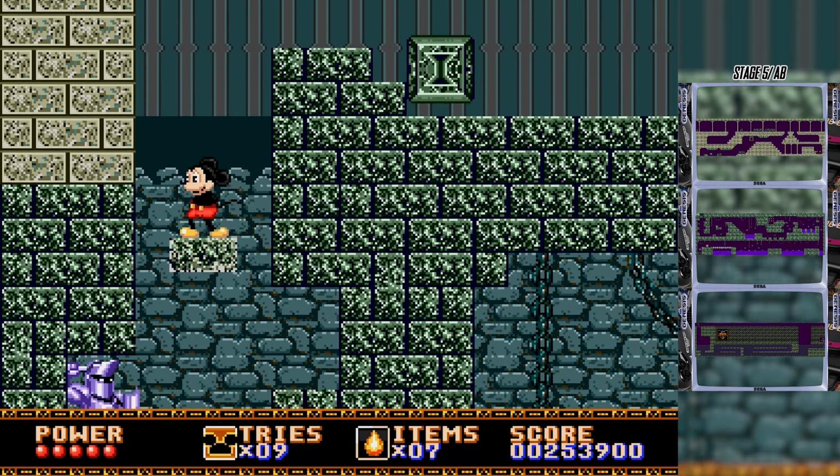Proceed right past a rolling bowling ball obstacle. Avoid damage by crouching in one of the floor holes. Defeat 2 knights using candle projectiles, then climb the dropping platforms. Choose between going left for diamond collection or right across a ramp.